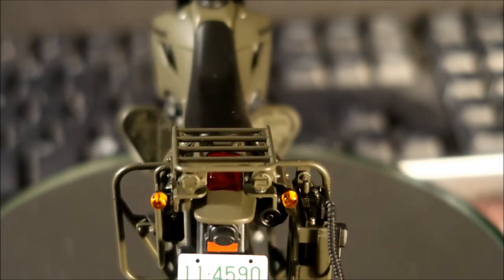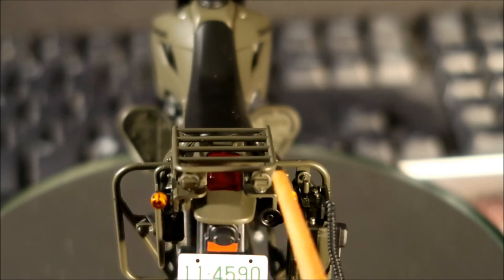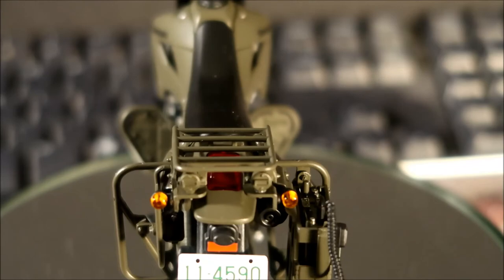Okay, it has two more blackout lights here. Okay, maybe they're turn signals, I'm not sure. That's so your buddies behind you can see you. Okay, so yeah, right under the rack is just two more blackout lights, and then there's a tail light right there. So if you were to put this in blackout mode, all these lights would not function, and then just the blackout lights would turn on. Okay, and it's a very dim light. It's very hard to see.